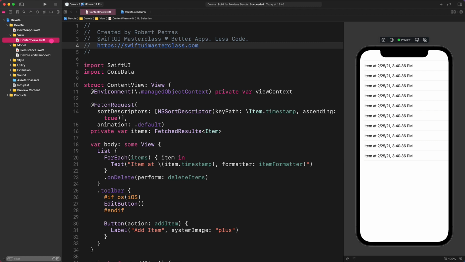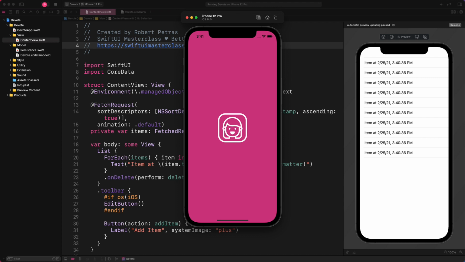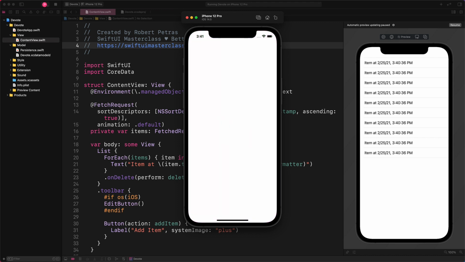The very best way to prove this template is broken is to test the default core data template by building and running the project either in the simulator or on a real device. So let's do it right now. When we build and run the project, first, we should see a pink background and the white logo on the launch screen. But shortly after, the screen transitions from that to a completely blank screen, as you can see. There is no list with the sample content. Moreover, there is no navigation bar with some buttons. So what's going on? It turned out that Xcode is shipping a broken core data template.